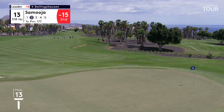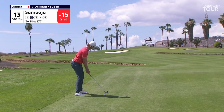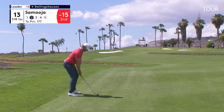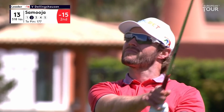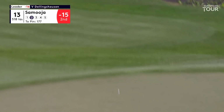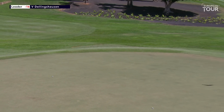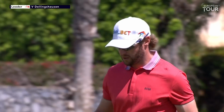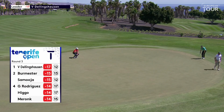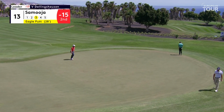Golden opportunity here for Samooja off an upslope from 177, so he's reduced his par 5 into next to nothing. 327 off the tee. Can't see this being much more than an 8 down the breeze. Also, total commitment. Pretty good shot, Tony. I know it's not quite to the flag, but the wind off the left, it's so tempting to try and work it in there, then miss the green on the left. Whereas if you miss it on the right, it's going to gather up generally. Good approach for Samooja.